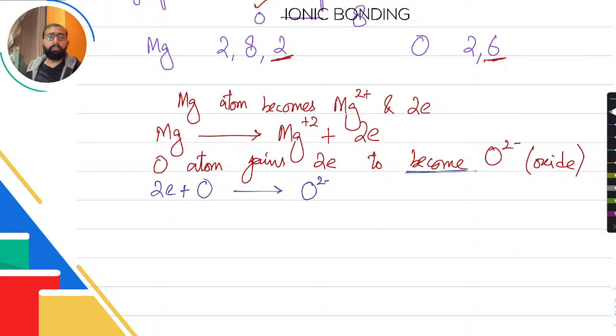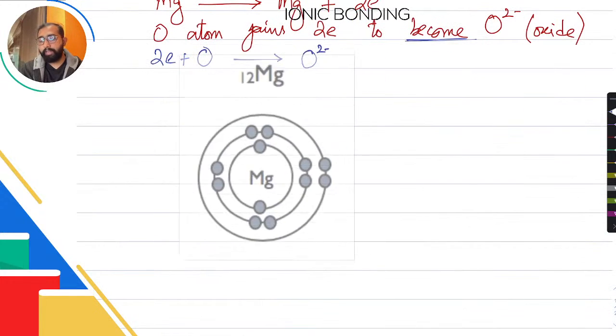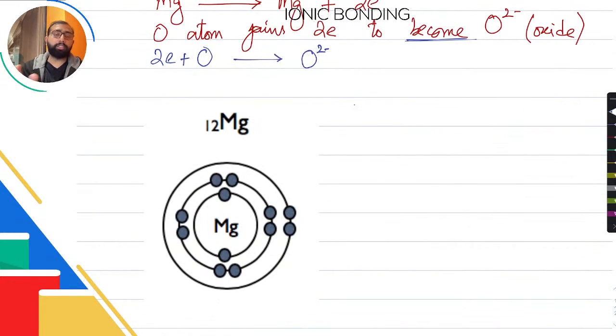Now, of course, when they do this, there's going to be a lot of change in their structure. And we know that change. So here is an idea. This is a diagram to represent what a magnesium atom should look like. So this is the configuration of the magnesium atom. But when it loses 2 electrons, it would become like this. So we represent it through a diagram which is like this.